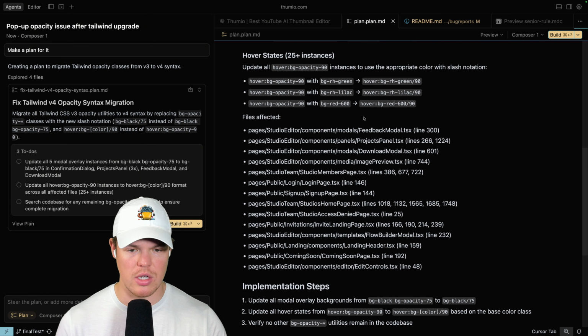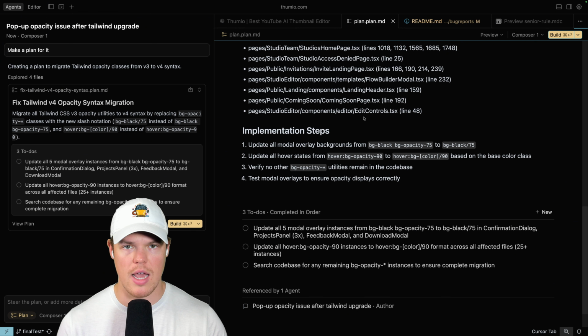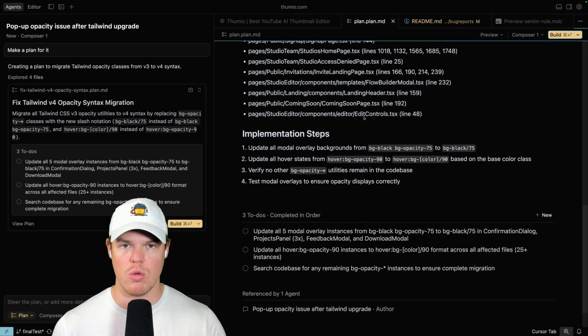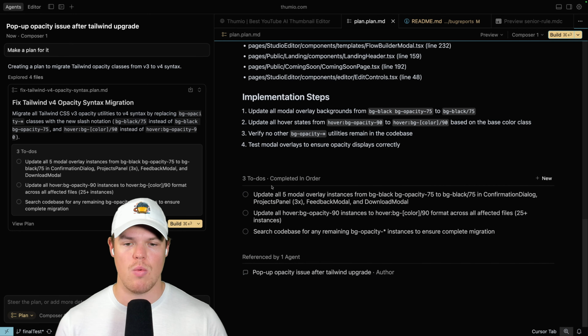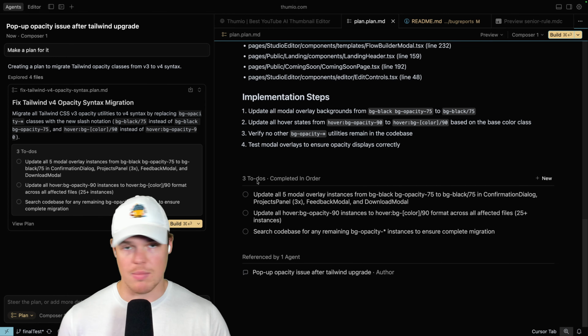Look at all this information. If this looks all confusing, just ask the AI model, explain this to me like I'm 10 years old. So it's super simple for you. The idea is that now that we've identified the plan, we have the relevant task to do. It's a machine, y'all. It's a robot.